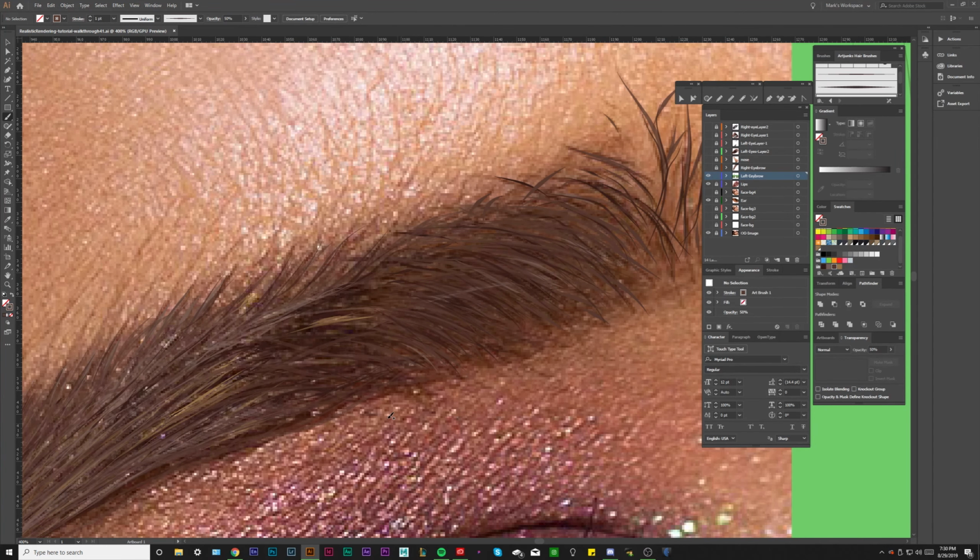So always be saving your project. We don't want this project to crash, because gradient mesh does get very large and bulky to work with on your PC, depending on how powerful it is. So especially now that we're adding a ton of vector lines and a lot more math to our file, please be saving. We don't want to be crashing.